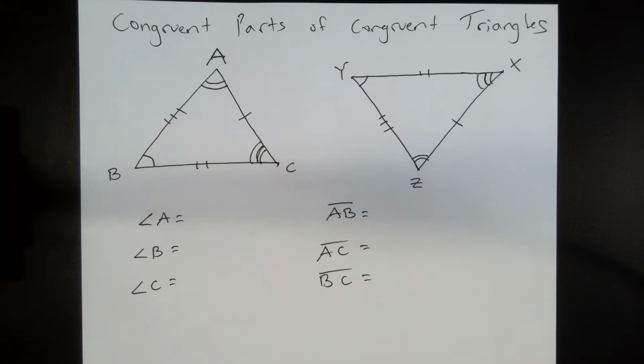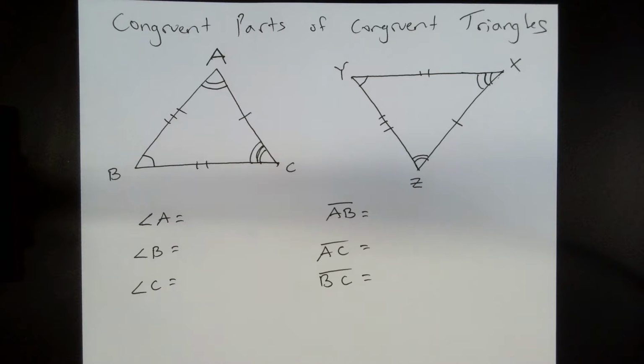Today we're going to be talking in the world of congruent triangles, how congruent parts make congruent triangles. We're going to start to see how two triangles relate together. This is a brief introduction. I have two triangles here, triangle ABC and triangle ZYX. First we're going to figure out how to identify which parts are congruent to which parts.